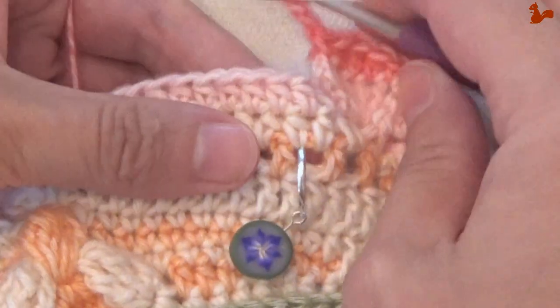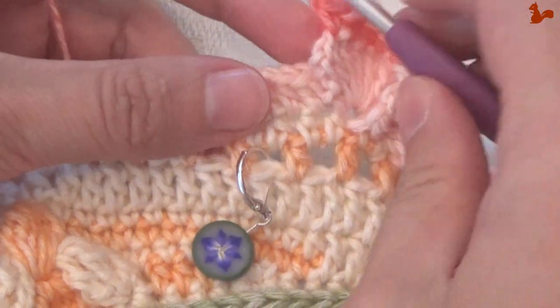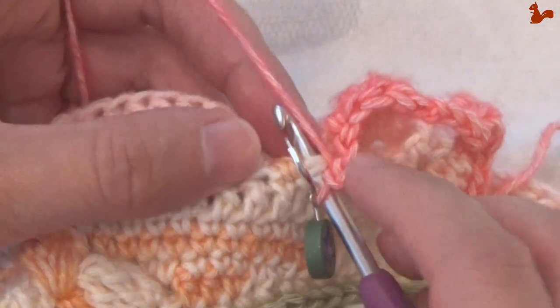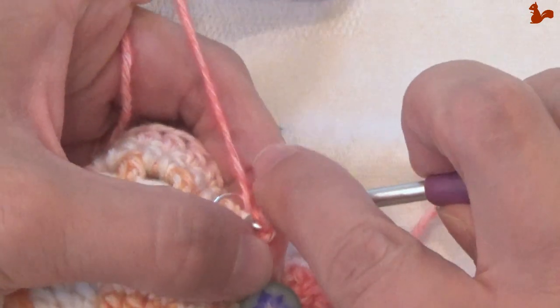Chain 3, 1, 2, 3. Now we're going to come down and work a slip stitch through the second marked stitch. And now it's important to not twist this chain in any way, but just come straight front to back and work that slip stitch.